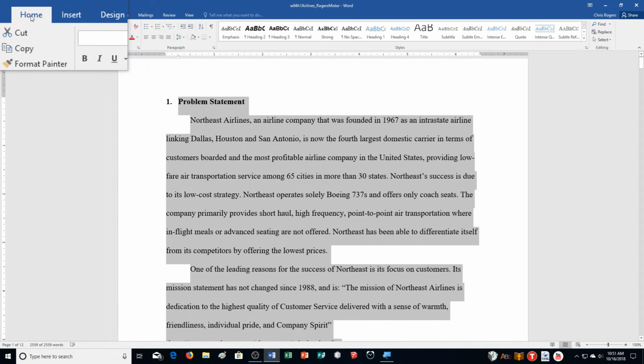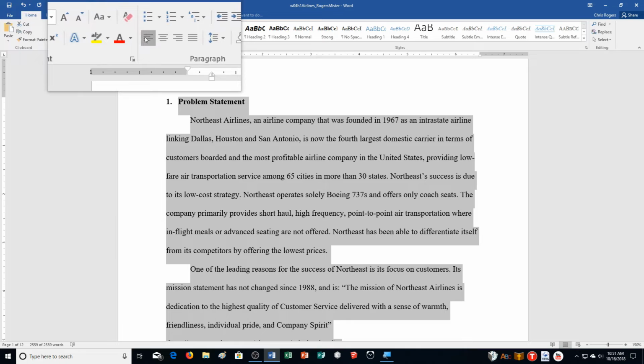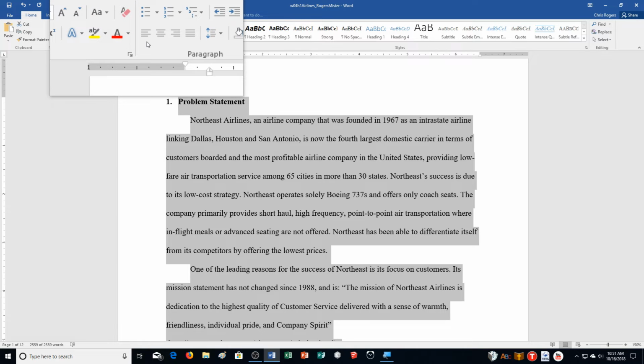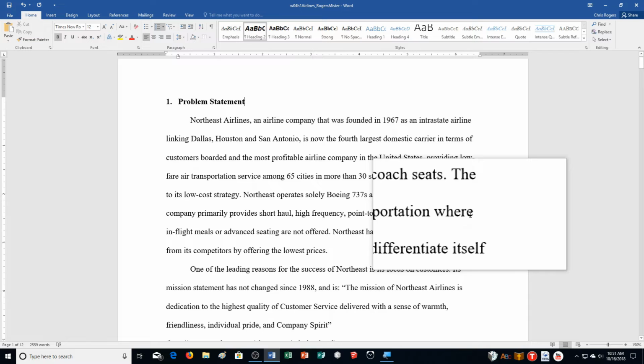So I'll put before 0, after 0, and then alignment is left aligned. So it looks like the things we put in there, it's already that way, so that's good to go. All right, deselect the text. That's step C. So I just clicked to do that. It looks like it was basically already there.